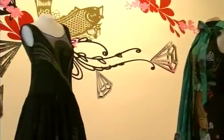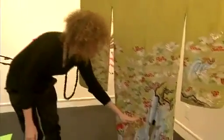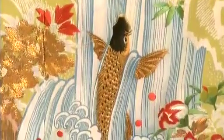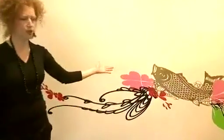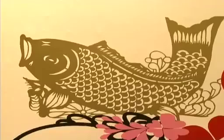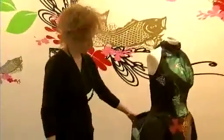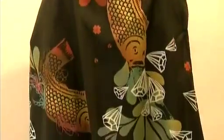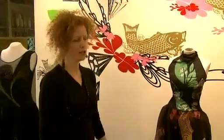From the collection of the Design Center, this is a fabulous example. The kimono with the goldfish, this is all hand done gold leafed threads that have been hand embroidered, and that was my design inspiration. And you can see that I've then created this vinyl that transcribes a little bit of what I saw in this piece. And then I was able to work with fashion designer Aaron Mahoney in San Francisco to create this gown with my contemporary design of the goldfish. So I was able to make another fabric from being inspired by the collection.